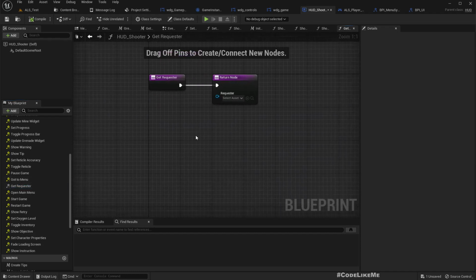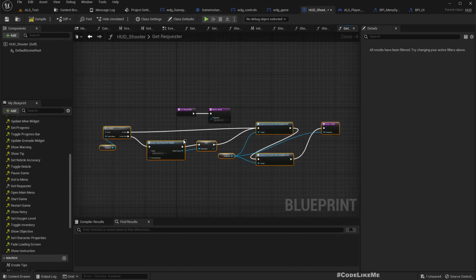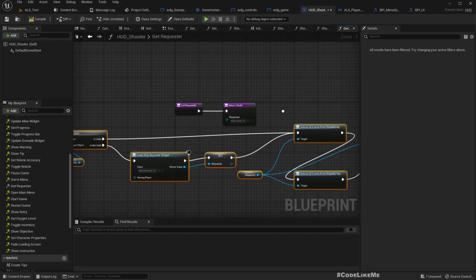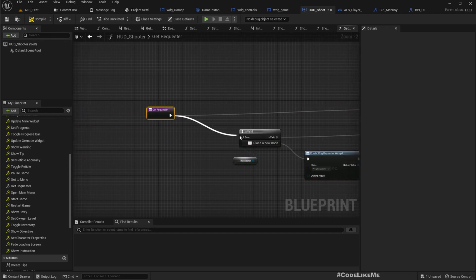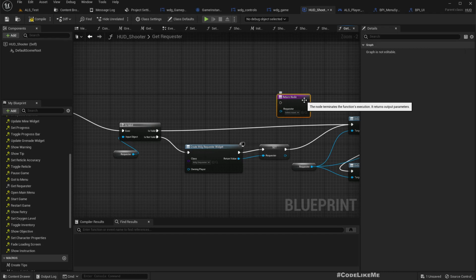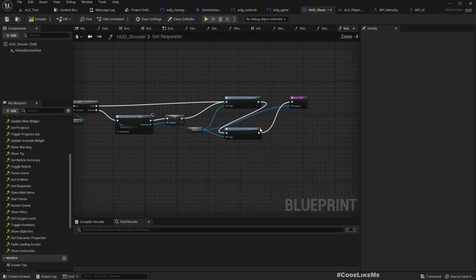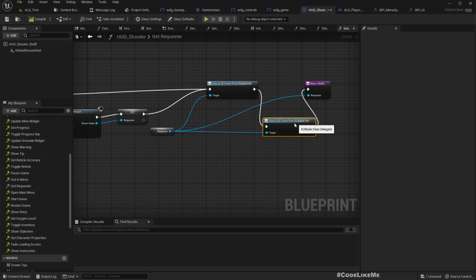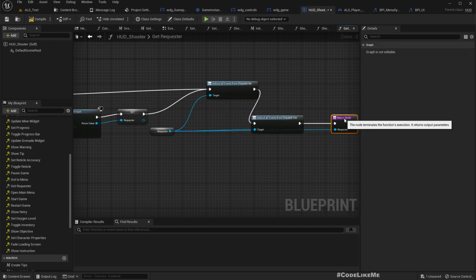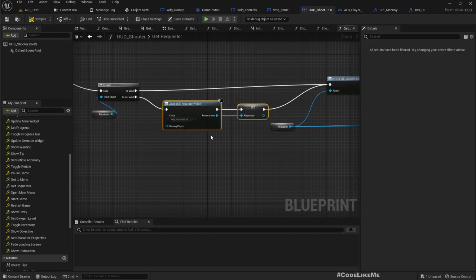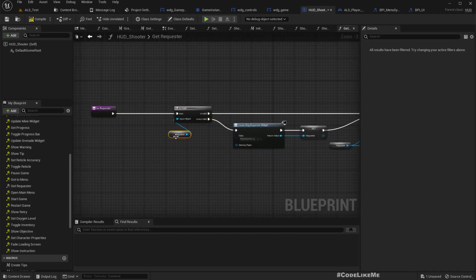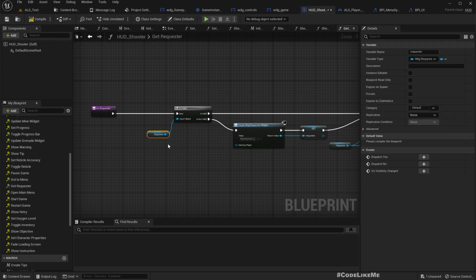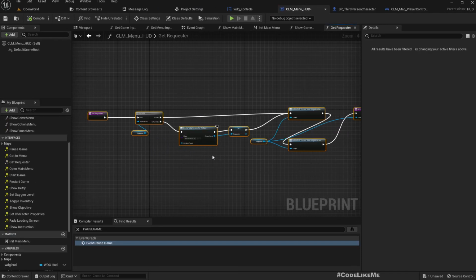Get requester, paste. Right. Create variable. Okay. Wait.